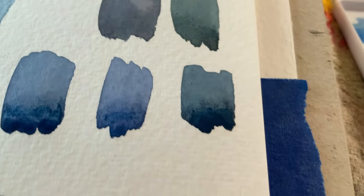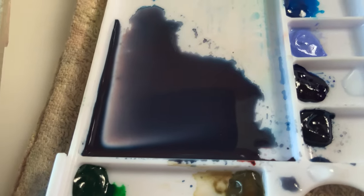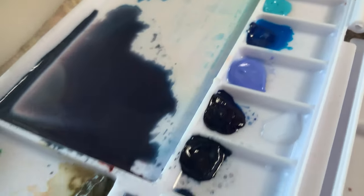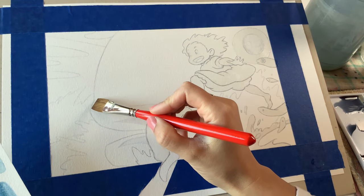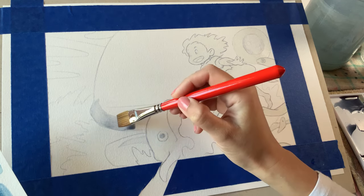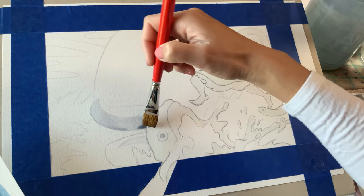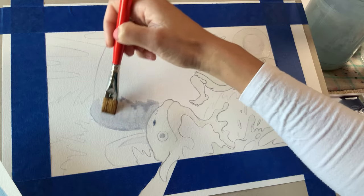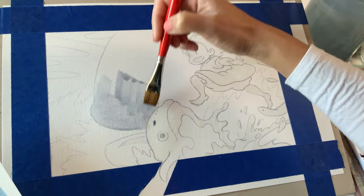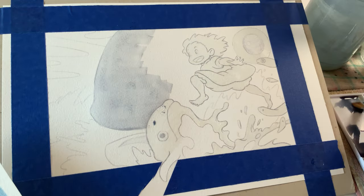Once I started mixing my colors, I realized again that I had picked a picture that didn't have a lot of color — I keep doing this and don't realize it until I get to the point of painting. Next time I'm going to make a checklist: is there green in here, is there orange, and so on. Regardless, I started mixing my blue — it's basically a purpley kind of blue — and I found it hard to make that color, so I went with something a little more muted. I also think I should have been using a palette with wells rather than this kind of palette, because it's easier when making a wash mix to have a bigger amount of fluid to dip into.